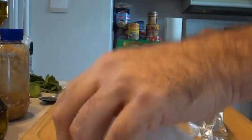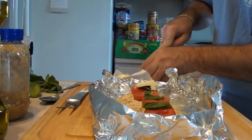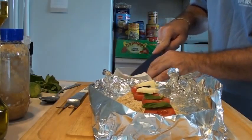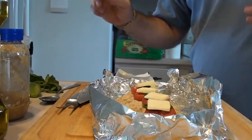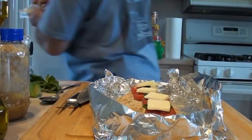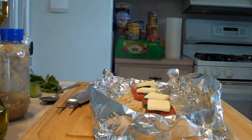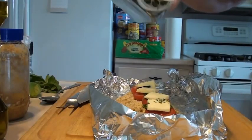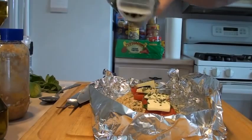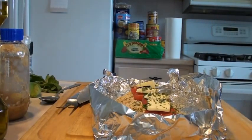Wolfie's waiting in the wings saying 'where's mine?' I've got some butter here and I'm going to cut one pat and put it on top of each of the tomatoes. So what happens is, as this cooks, the butter melts through the tomato, picking up that flavor. It's a little trick - you'll see what it looks like after it's done on the grill. Going to give it a little garnish, probably put some parsley on top. And that's it - she's ready to rock and roll. Let's get this bad boy on the grill. Let's go.